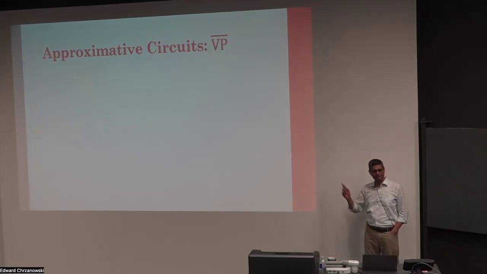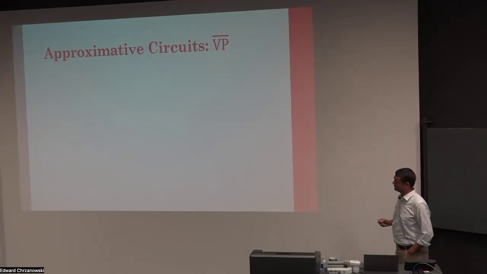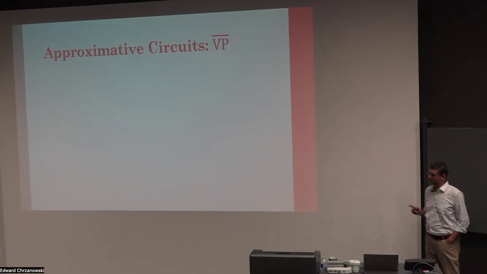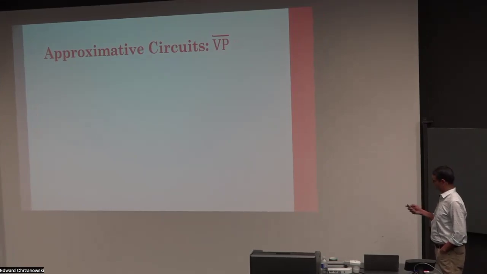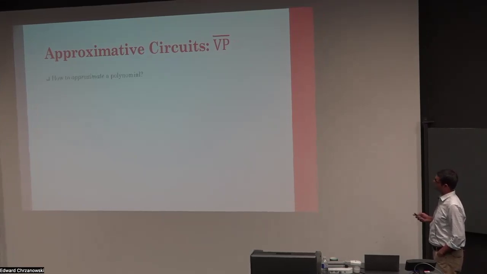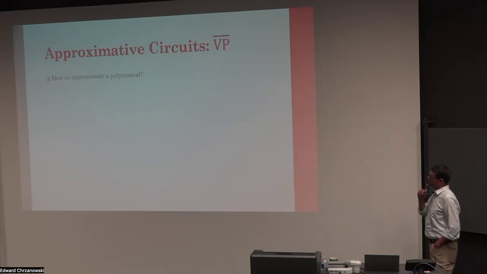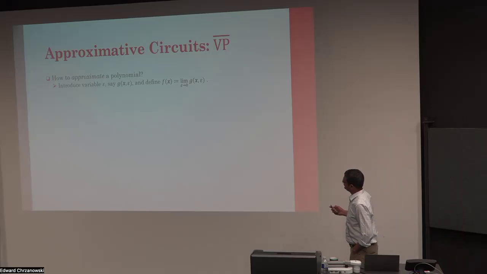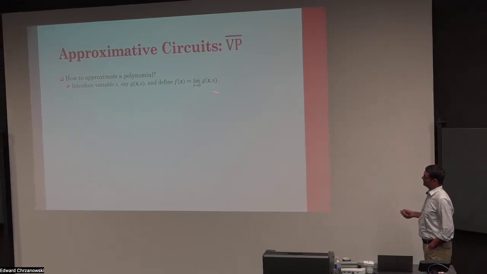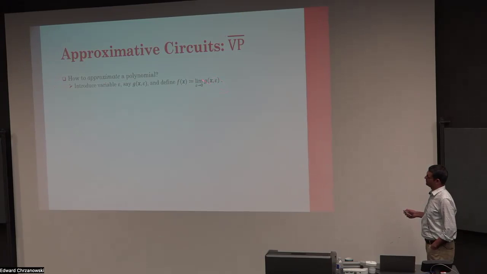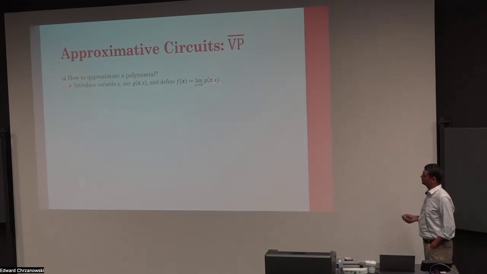There is a paper which actually defined this, and it's a non-trivial definition with at least 4 interpretations. So I won't have time to go into all of them. I'll just compress this in one slide. So this will be the approximate version of VP called VP bar, where bar is very suggestive, as you will see. So how to approximate a polynomial is the question. I shortcut the whole history and I say that you look at these practical circuits, which is in VP, that's G, and have a spare variable epsilon on top of your n variables x1 to xn, and then you compute this circuit and then take the limit of epsilon tending to 0.